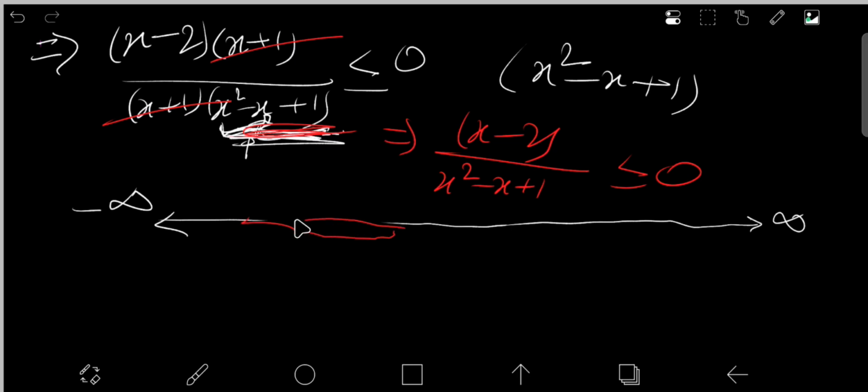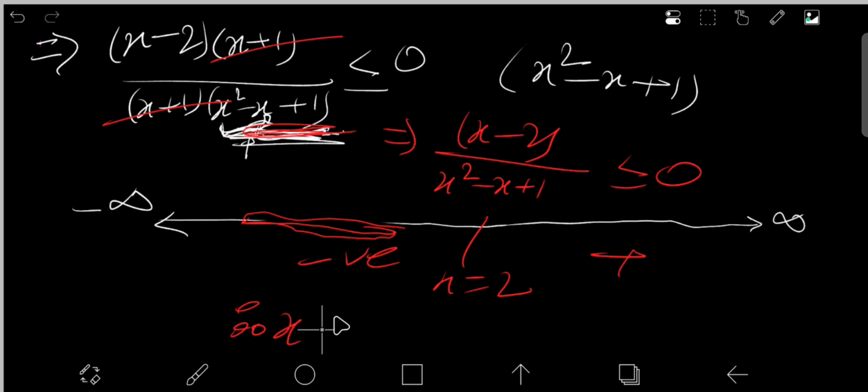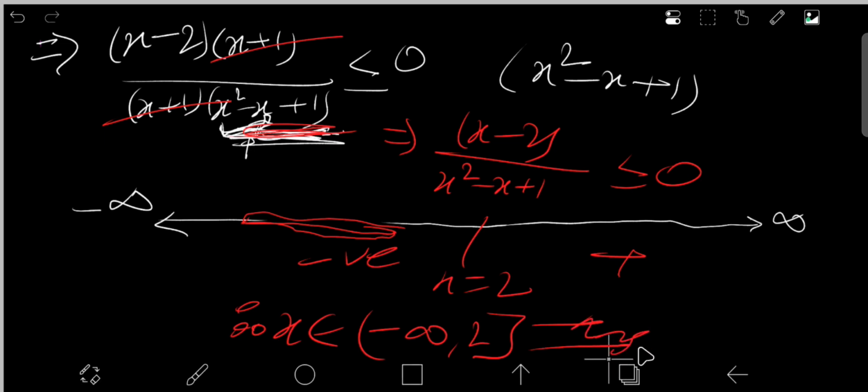These lines connect firstly, and here we take x equal to 2 and x equal to 2. When we solve this one, this side is positive and this side negative, so we take only this part as the solution. Here the equality sign is mentioned, so this gives x less than or equal to 2, okay? So the final solution is x from minus infinity to 2, closed interval. Yeah, this is my answer.